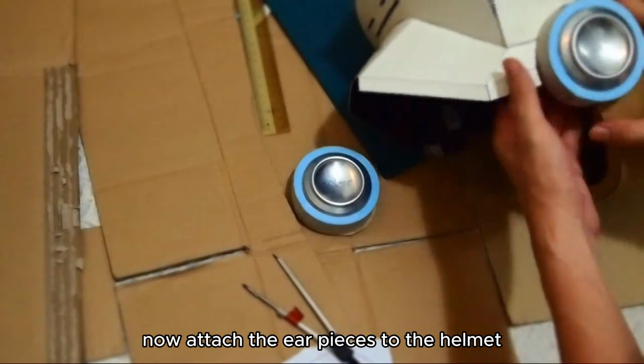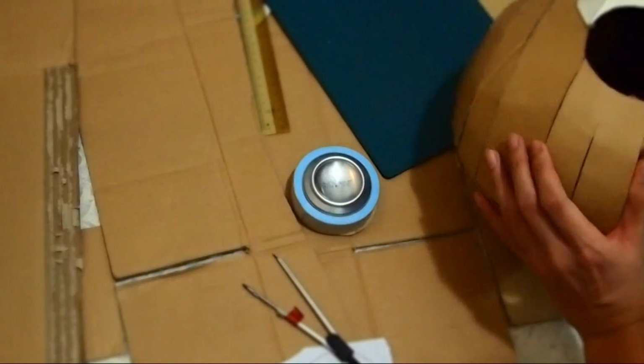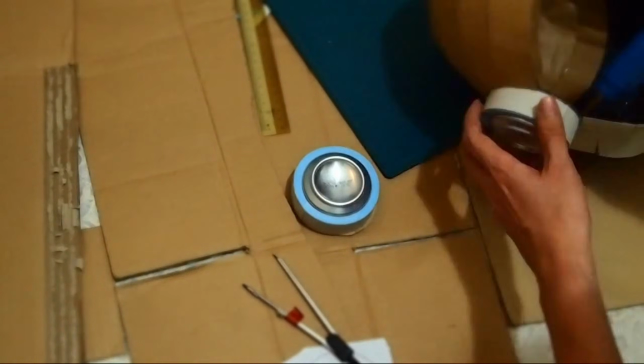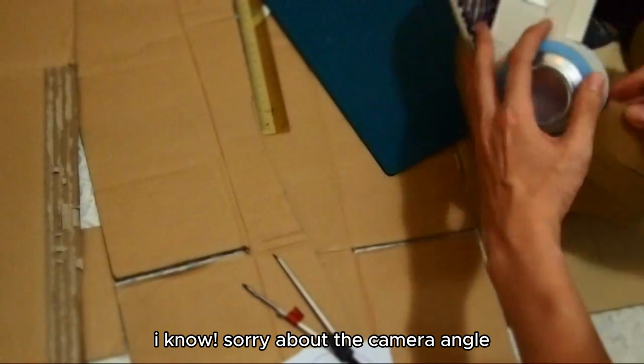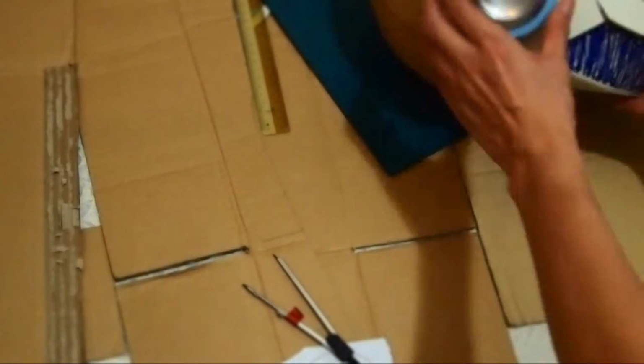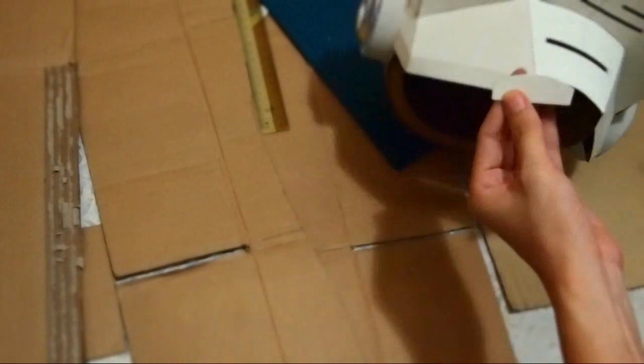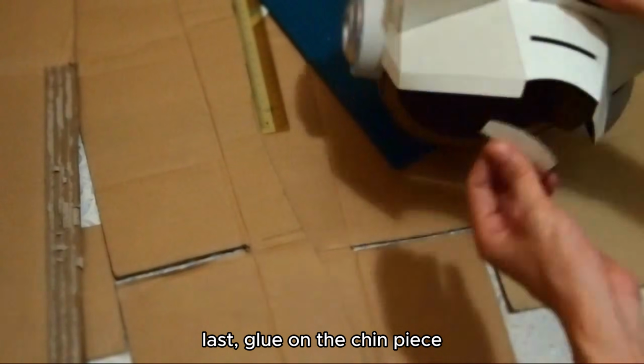Now attach the earpieces to the helmet. I know, sorry about the camera angle. Last, glue on the chin piece.